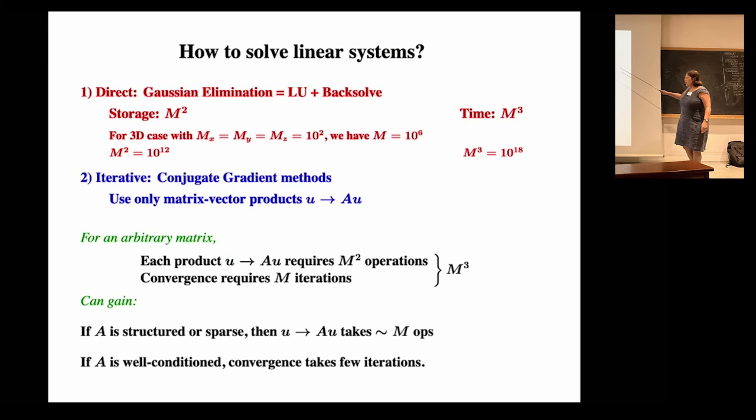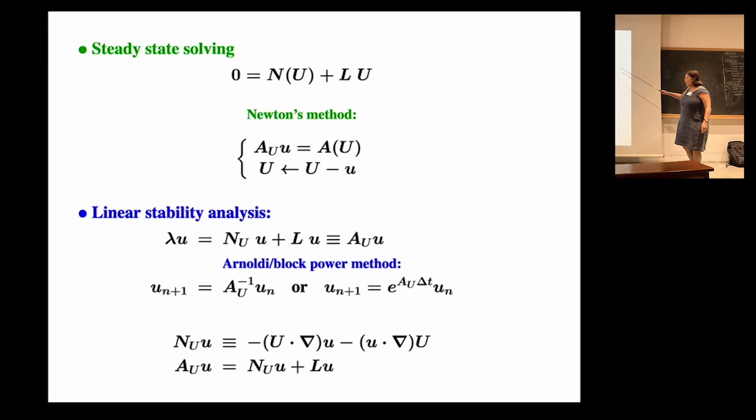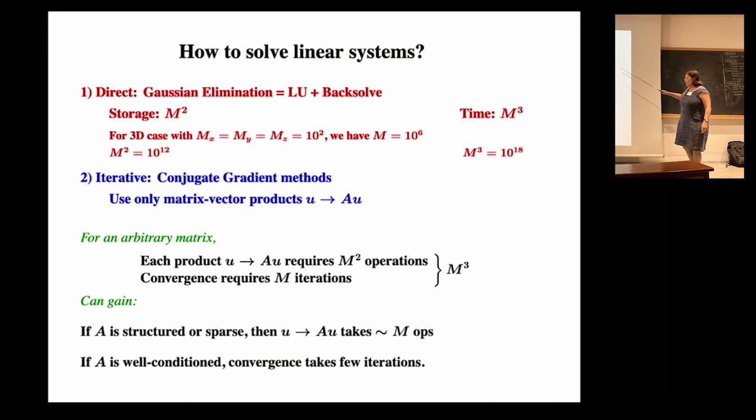And so all along here, we need to solve a linear system. Two ways to solve linear systems. Again, those who are not numericists say, well, you give it to the routine called solve. But others know that you do an LU decomposition and a back solve. Storing a matrix, let's say it's an M by M matrix, takes a space M squared. Doing the LU decomposition takes a time M cubed. That's not very nice. The problem I worked on, I think, with Mark was a 3D grid, 100 by 100 by 100. So that's M equals 10 to the 6th. So M cubed is 10 to the 18th.